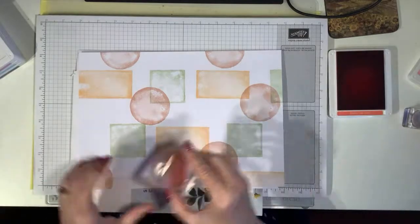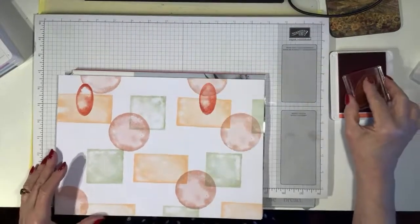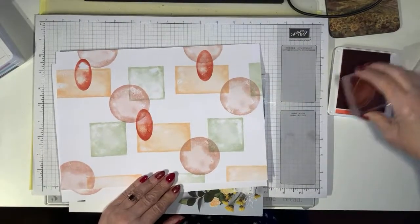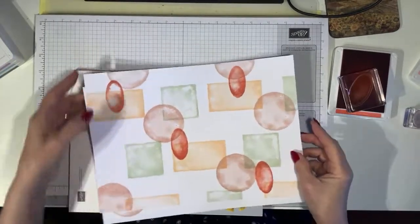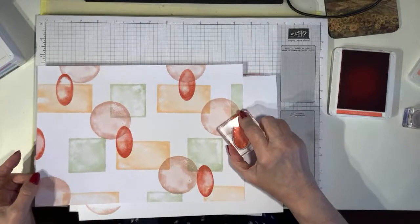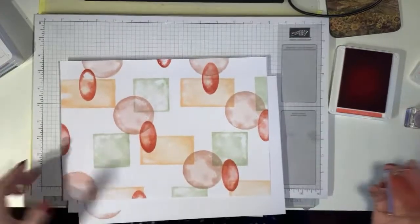Okay, so we'll come in with this one and we'll do a bit of overlapping again, I think. So, and here we'll go. And perhaps another one down here at the bottom. And I think I'll come off at the side here. And perhaps again at the side. And I might just pop one coming off at the bottom there, and maybe the top there.